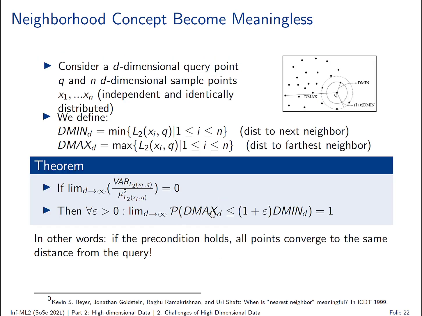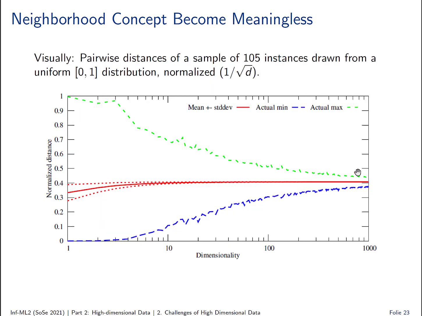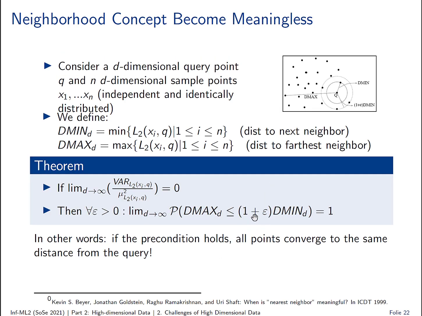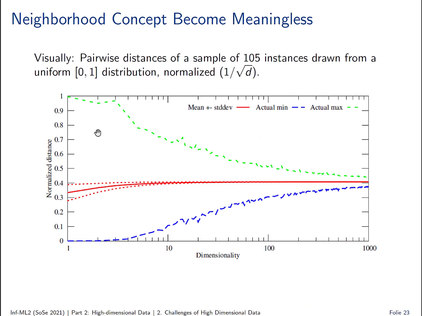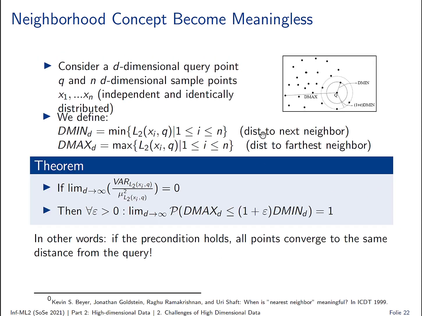And that's exactly the point that we get here. We get these two distances within a limit of 1 plus epsilon. We get these two distances in between these two circles here. That's the point. And we see that even here experimentally with some synthetic data if we just measure it. Those are the average nearest neighbor distances and the average farthest neighbor distances of 10^5 points in different dimensionalities. So that's exactly the point that is stressed here.